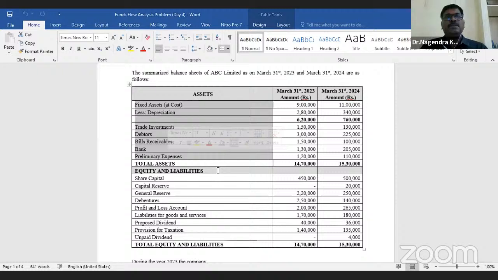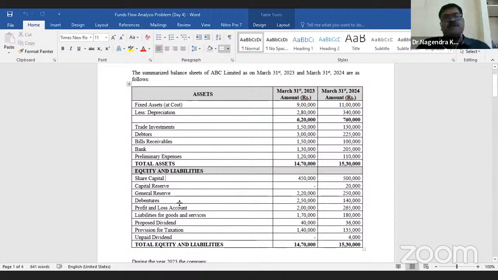As we already know, a company doesn't own anything on its own, so all assets and liabilities at any particular point of time will be balanced. Now, what is the purpose of funds flow analysis? Here there are various sources of funds in the form of equities and liabilities, and various forms of assets that we have utilized based on the funds we receive. Now we have to understand what amount of funds has been raised from each component.